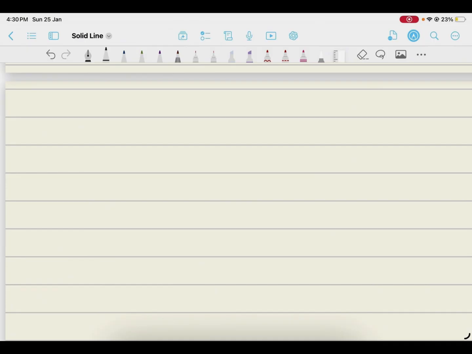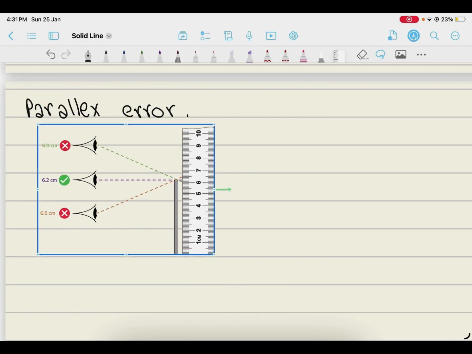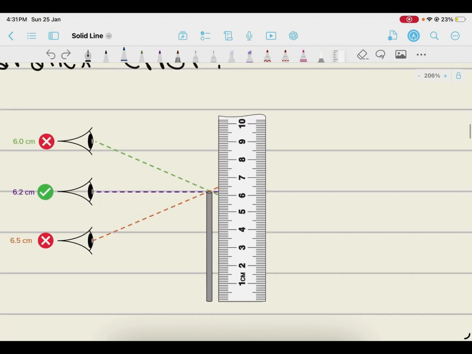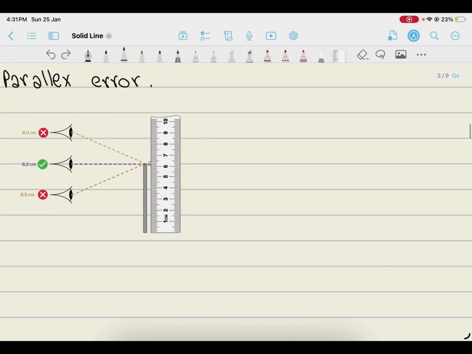Another thing, while measuring from a ruler, it is important to avoid this one error, which is called parallax error, which you can avoid by looking perpendicular to the ruler. Let me attach a picture to show. Here. If you look perpendicular, you will be able to see the exact reading, right? If you look at the ruler from different angles, then you're misreading it. It's 6.2, but if you look at it from here, it will be 6.5, or 6.0. So for your accuracy, you have to look perpendicular to the ruler. And this is a measurement inaccuracy.